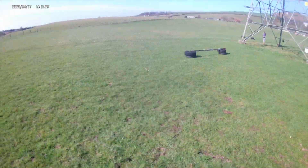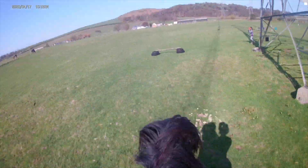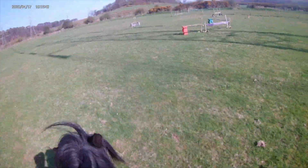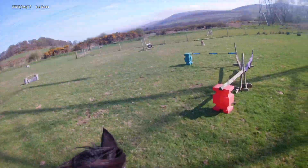Now Clyde was finally ready — he was all warmed up — time to do a little jump. So I just started off with this little tyre jump and I think we got a bit of a bad stride into it, but he jumped it fine. That was basically our little warm-up jump. As you can see if you have a look around, these are all the jumps we set up.